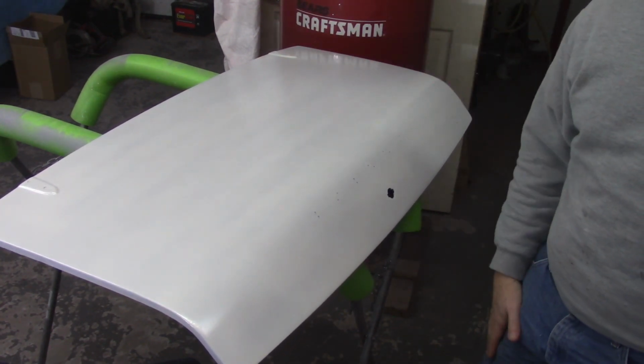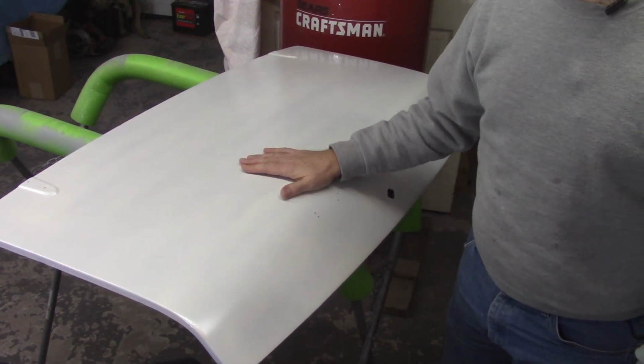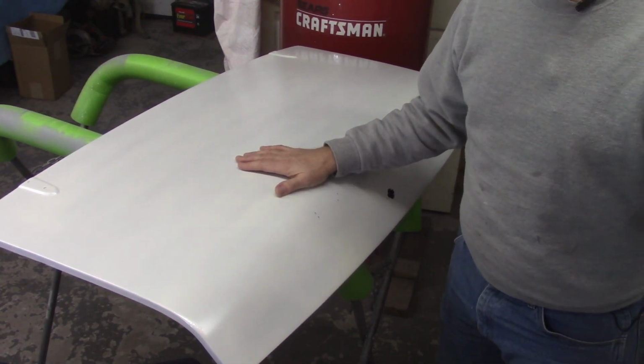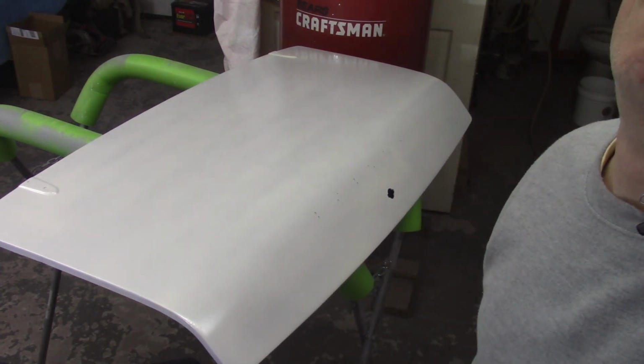I'm going to get the windscreen frame out here, do the same thing, and then I'll be ready to put 3 coats of red on this, and then 2 coats on the door. I won't bore you with wet sanding again.